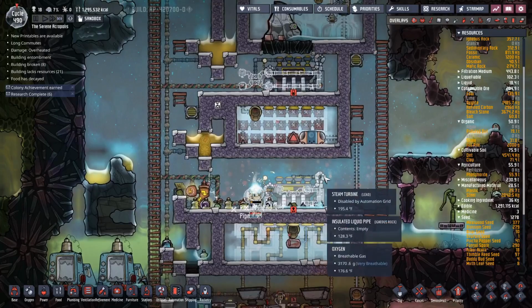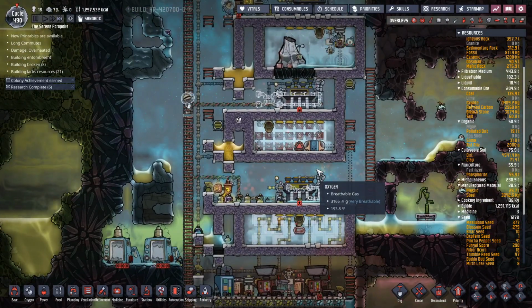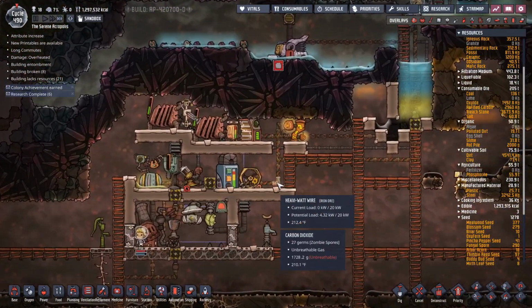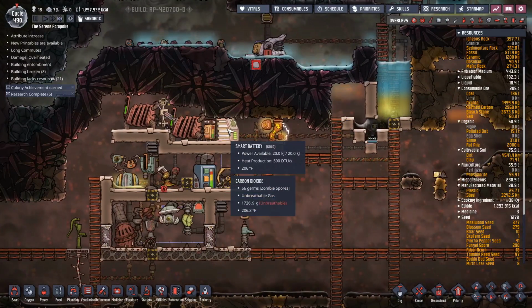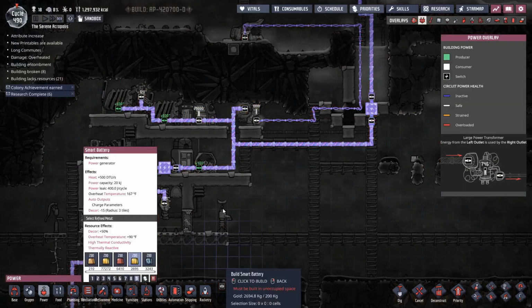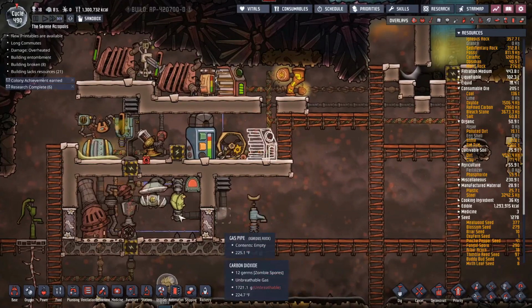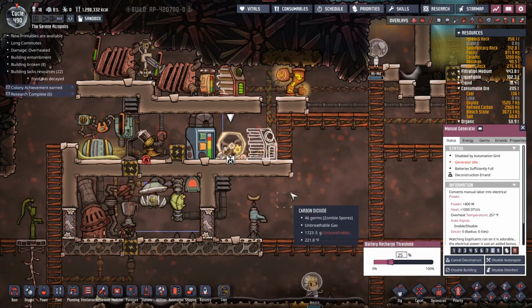So I guess the question is, do I want to have one Aquatuner or two Aquatuners? I think we're going to end up with two Aquatuners. Yeah, I want to be careful with that though because of how much power that uses. Because that uses a lot. Probably need to get a couple more smart batteries in here. Why don't we take this, copy, paste here. I've got, I think, plenty of things available here to where I don't need this anymore.